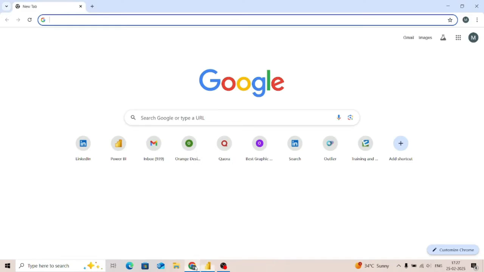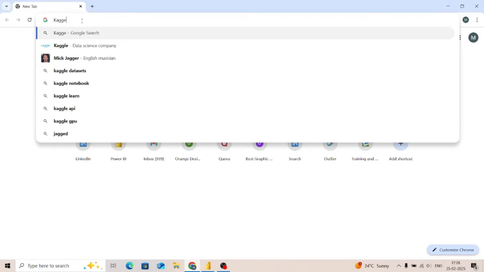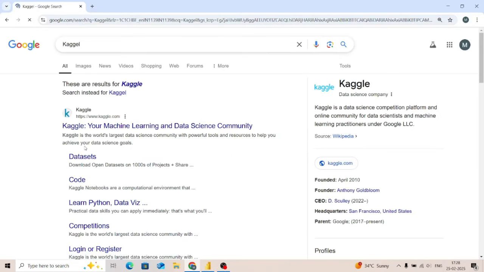Now what you can do is go to the browser, and I don't even have a data set, so let's see if we can get one. Log into your Kaggle account.